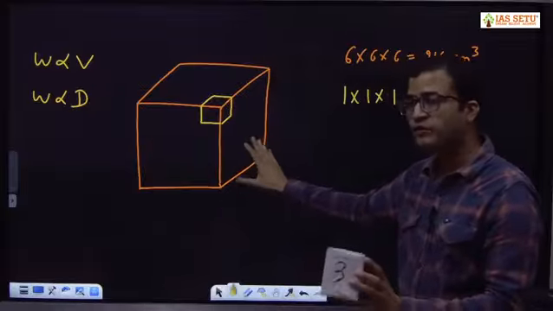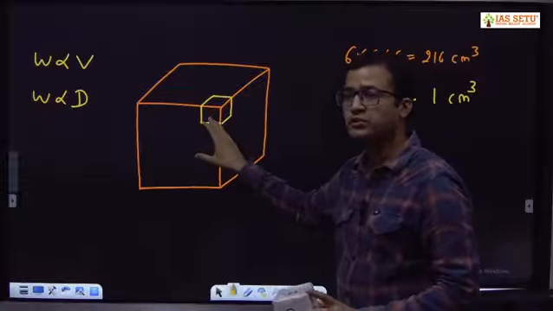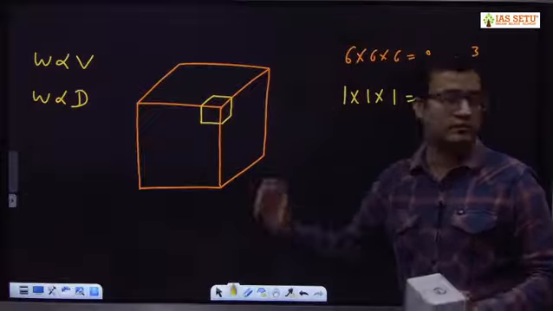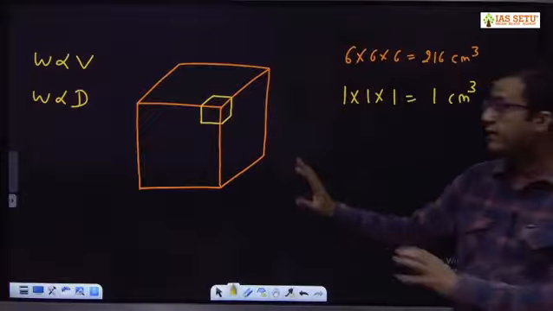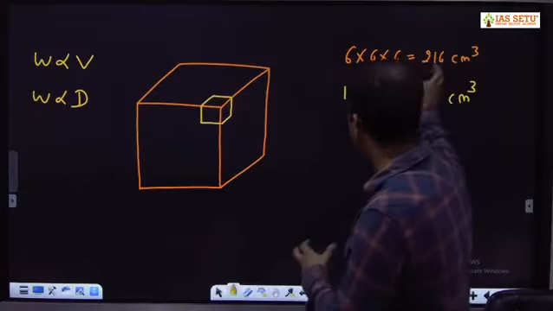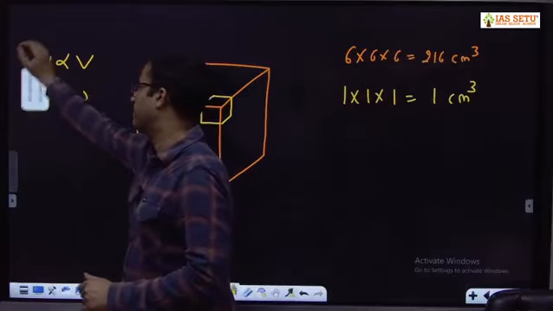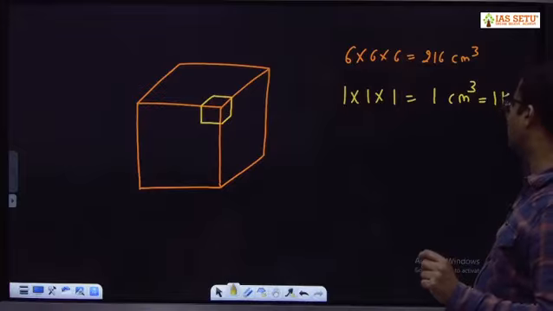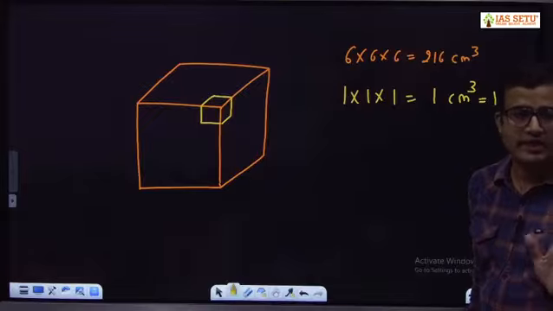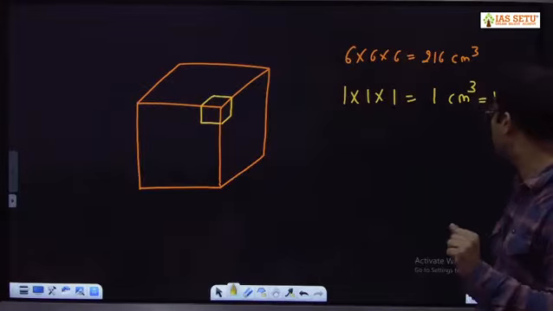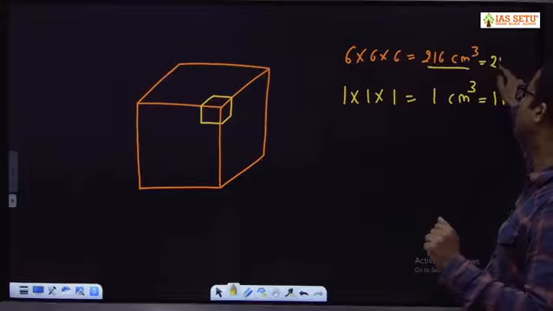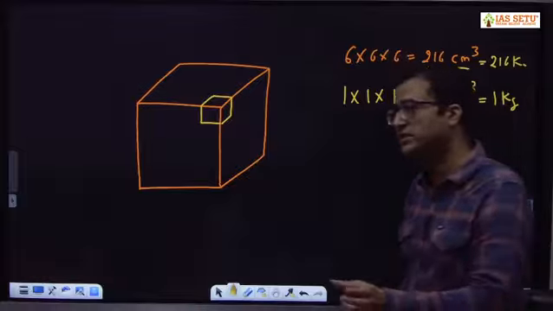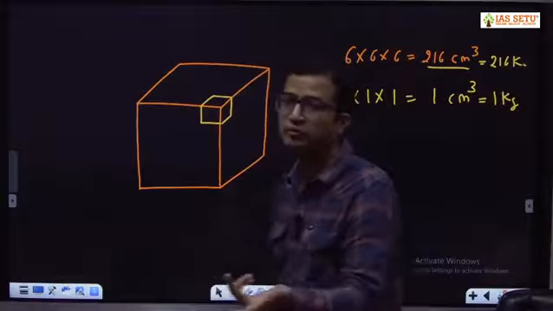But here what we do, we assume in this question the density is uniform. ऐसा तो नहीं कि यहाँ density ज्यादा है या कम है. So here if you change the volume, weight will change. Some students ask, sir आप वॉल्यूम को कैसे यूज कर रहे हो? I tell, I assume let 1 centimeter cube have 1 kg weight. मान सकता हूं ना मैं. That means 216 centimeter cube will have 216 kg weight.